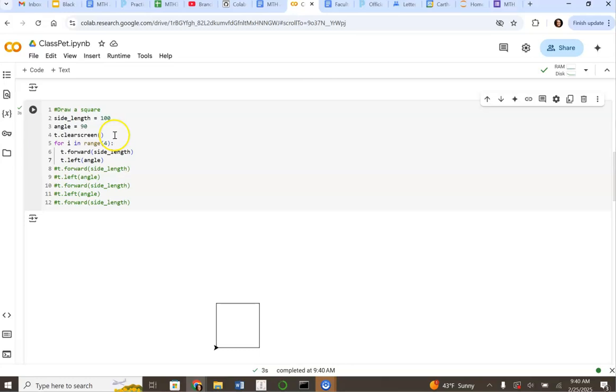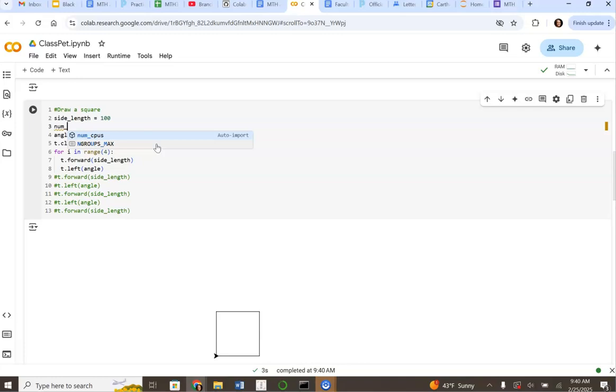Now the last thing that I would put in this video is that perhaps a good practice, instead of having angle be 90 degrees here, we could create a new variable called numsides and set that equal to 4. And that would allow us to replace this literal value of 4 here with its name, numsides. And we could change the value assigned to angle to be 360 divided by numsides. That is, don't do the work of doing that division yourself, have the computer do that division.